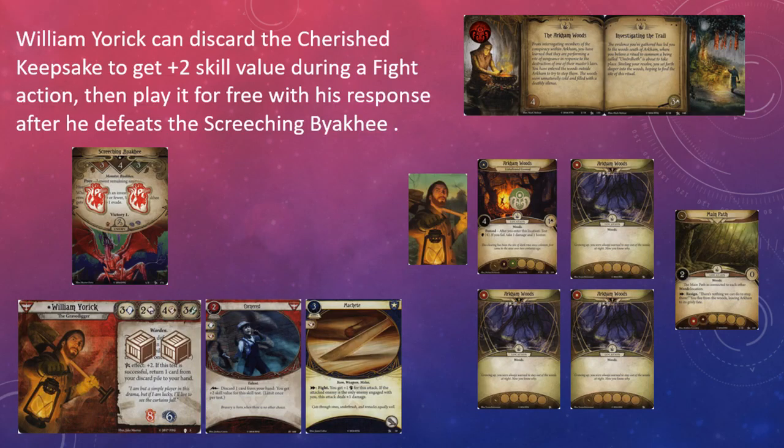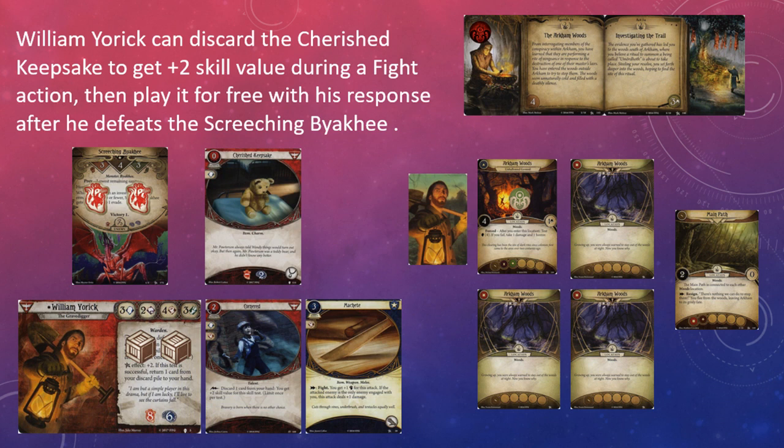William York can put Cornered to great use as well. If there's an asset York would like to get into play, he can discard it from his hand for the +2 skill value bonus during a combat skill test, and then when he defeats the enemy, York can play the asset from his discard pile. This is just fantastic in terms of pure efficiency.